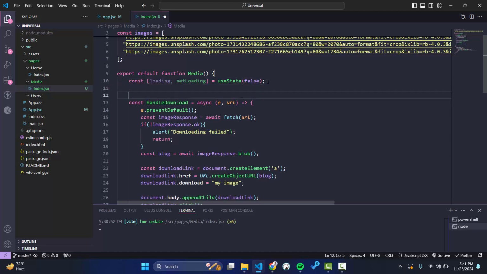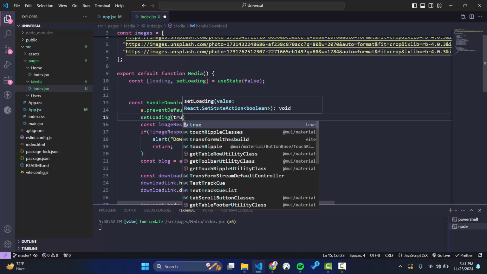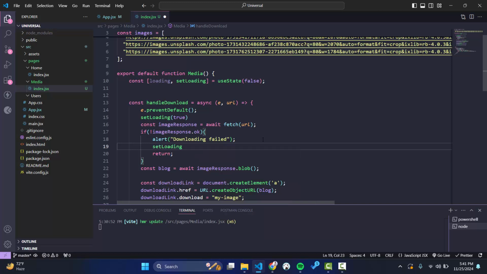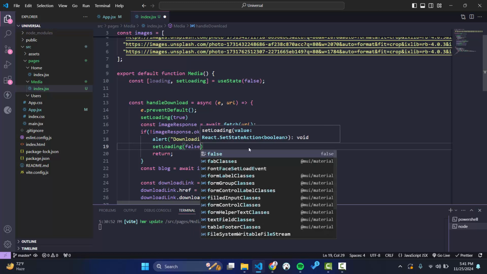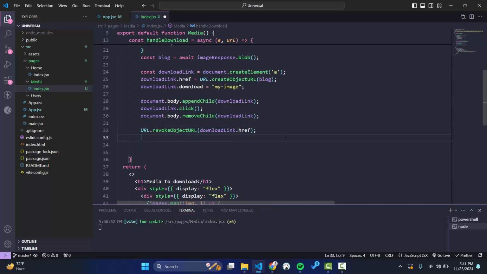When this function starts, we will add setLoading true. And if we have any error, we will make it false also, and in the other case, if the function completes, then we set loading false.